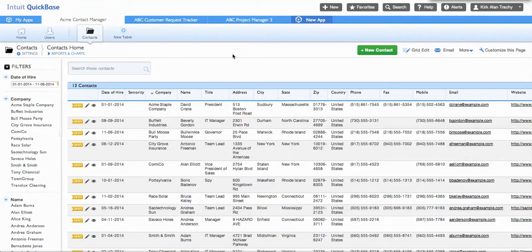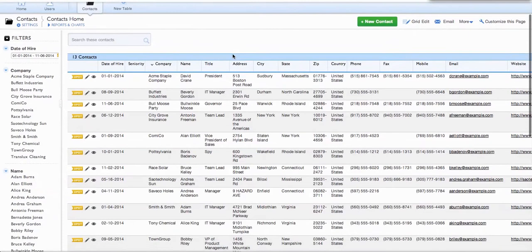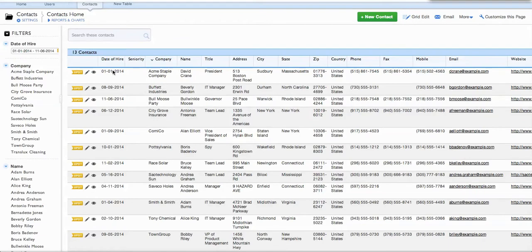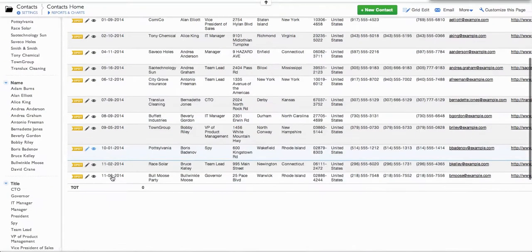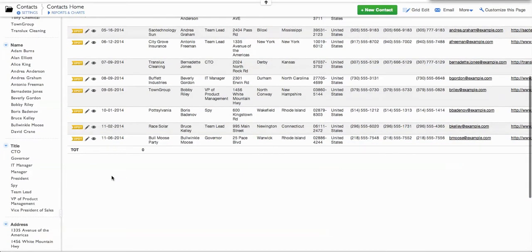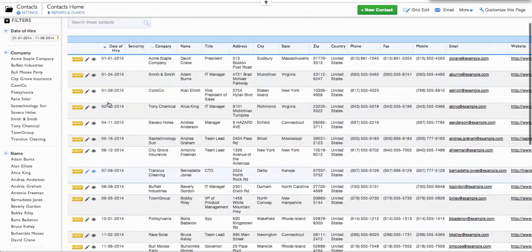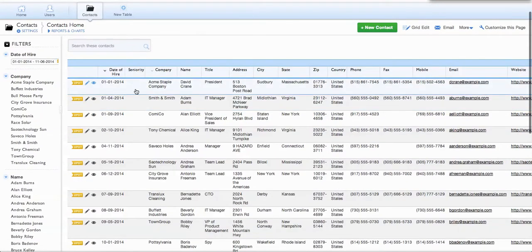Hey John, just taking a look at your email and the seniority item, and I've got a whole bunch of these. The first thing I would do, especially since there's no number here, is go over to the column and click on the left side, and you can see that it starts 01, 04, 09, so the date of hire here goes all the way, right? So we've got the newest people here.